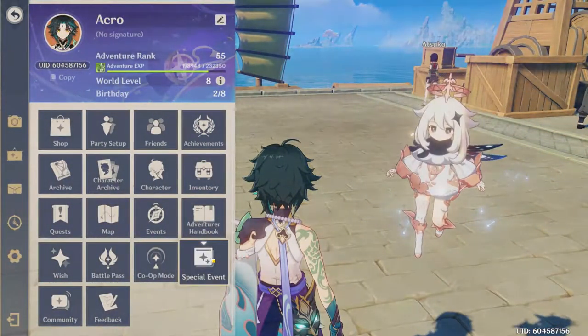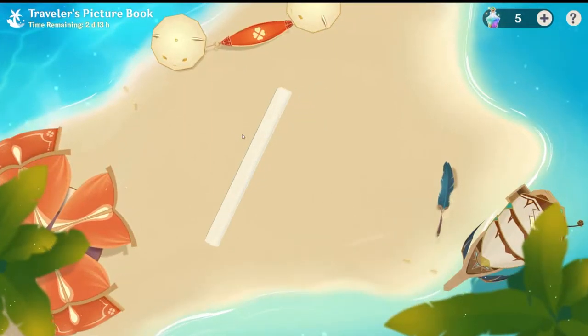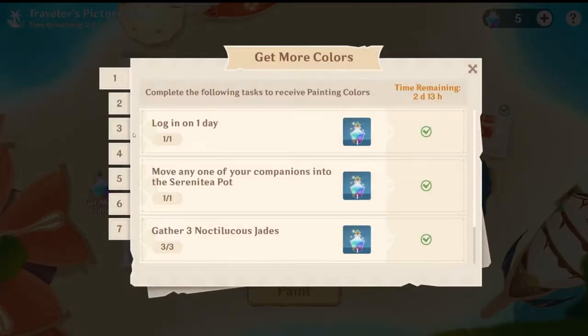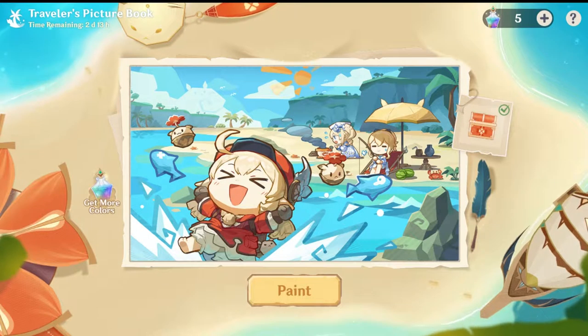The next thing you want to do is kind of like the HoYoLAB check-in. It's also a thing you have to do in a web browser, but it's called the Traveler's Picture Book. Basically, you go there, you do a few things, you paint, and you get rewards. It's very easy. It's not that hard at all.